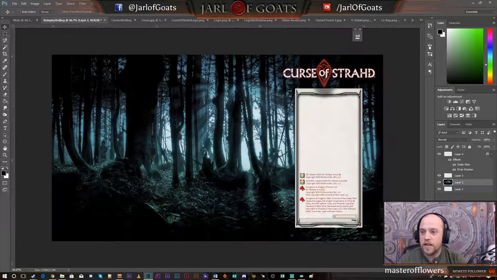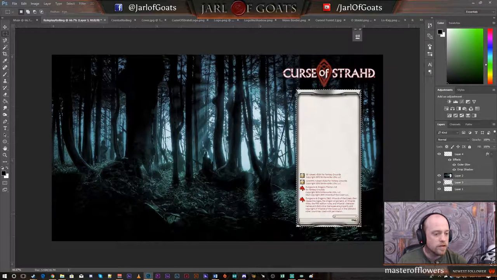So what I need to do is I need to use my marquee select tool and probably start here and then just drag it down to there. And then I'm going to press delete, which will create a hole, move the die roller to the back, and that's what it's going to look like. It's going to come through just like that.